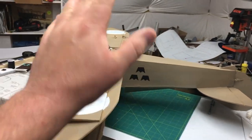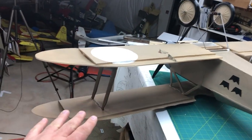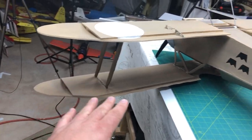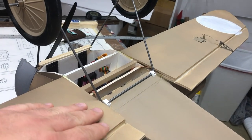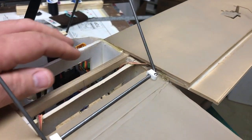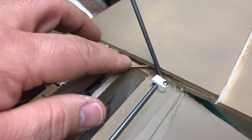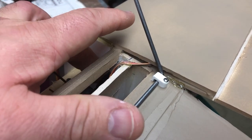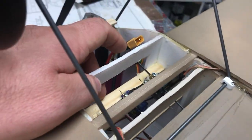Foam board model — not going for super precise here because you've got a limited amount of time working with hot glue anyway. Once I got those right, I smeared glue around to get these angles set. Then I added just a drop of glue to hold the aileron servo wire in place and grabbed some extensions to get it connected to the receiver.